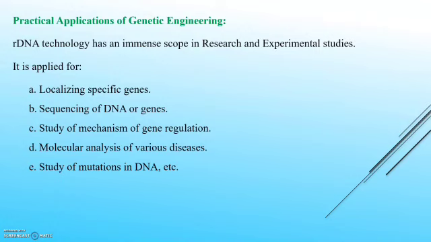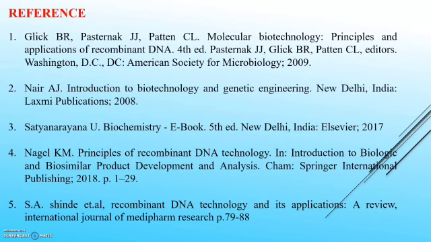Practical applications of this genetic engineering recombinant DNA technology are: it is applied for localizing specific genes and sequencing of DNA or genes, study of the mechanism of gene regulation, molecular analysis of various diseases, and study of mutations in DNA, etc. So, this ends the recombinant DNA technology and its application.